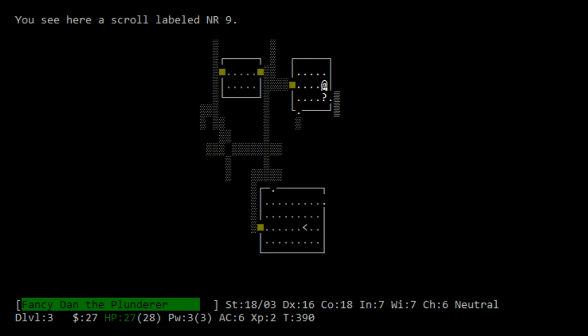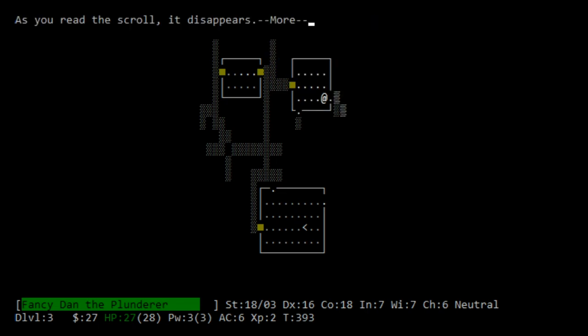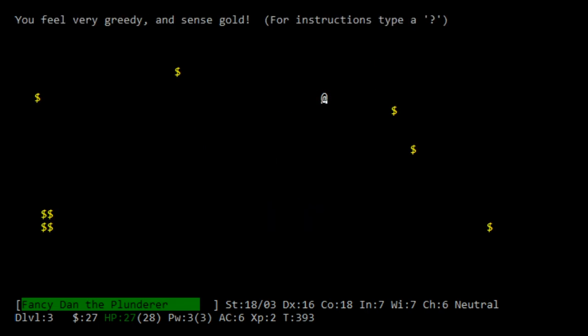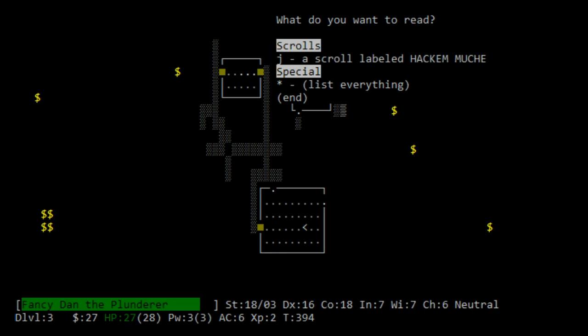But anyway, scroll labeled NR9. Scroll labeled Hack'em Much. Regular R to read. And like I said, you're not going to know exactly what something is unless you can either identify it, which I have no ability to do right now, or if you just want to mess around. As you read the scroll, it disappears. You feel greedy and sense gold. So there you go. Treasure sensing, I think that is. It's not like a great scroll, but hey, at least I know where there's money.